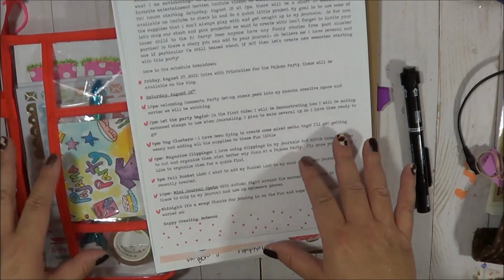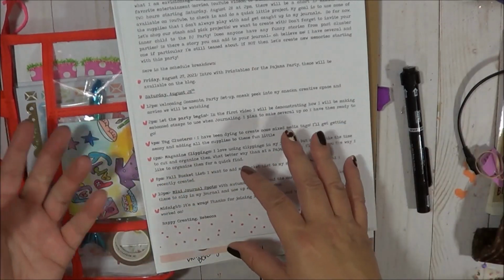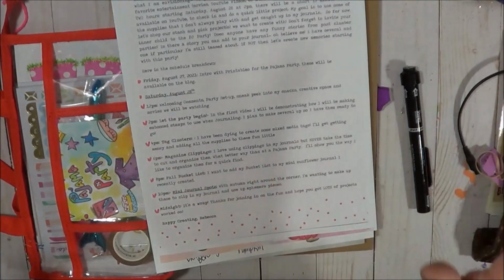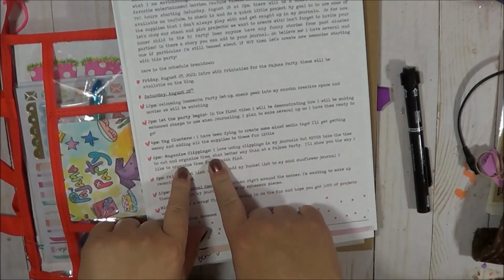4 p.m. we're going to be tagging clusters. This is another project I've been wanting to do. I've been wanting to do some mixed media where I take some tags and I add paint and inks and washi and all the things. So that's part of those tag clusters.